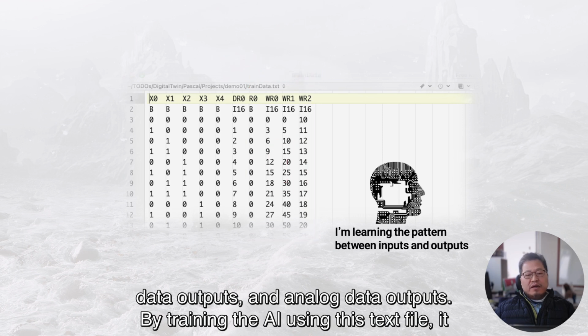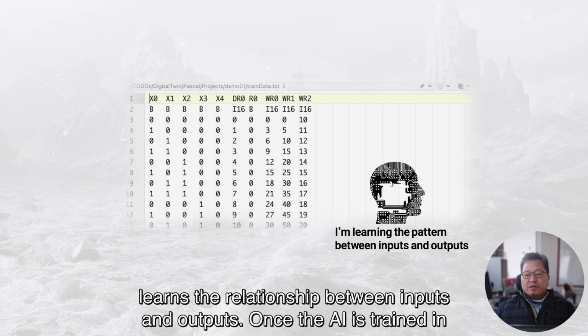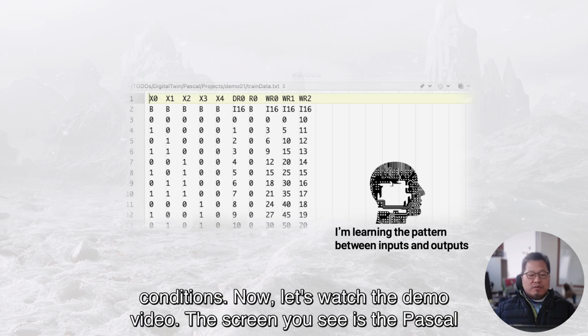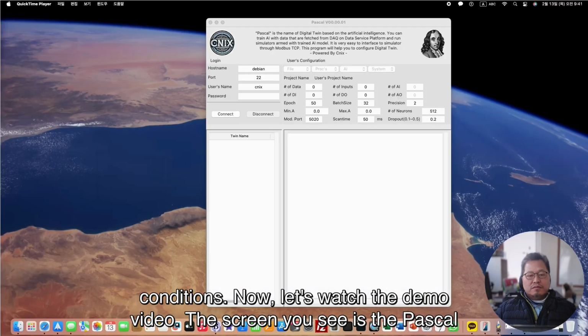By training the AI using this text file, it learns the relationship between inputs and outputs. Once the AI is trained in this way, it will infer and display the outputs when a user provides the input conditions. Now let's watch the demo video.